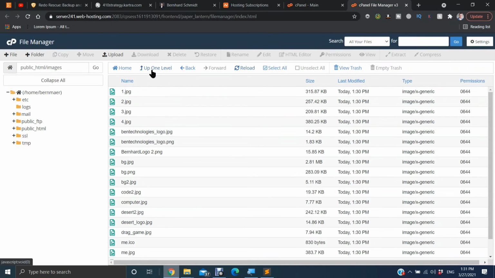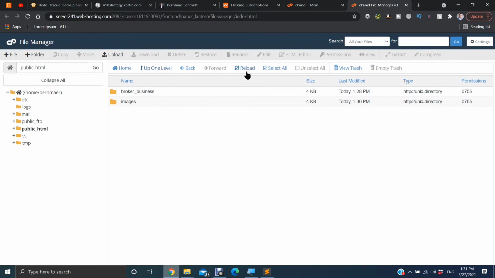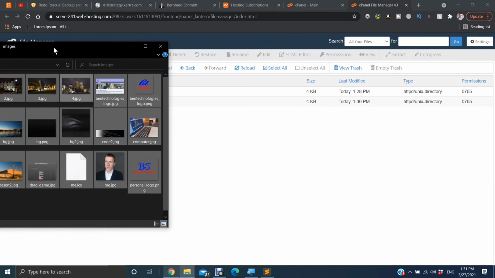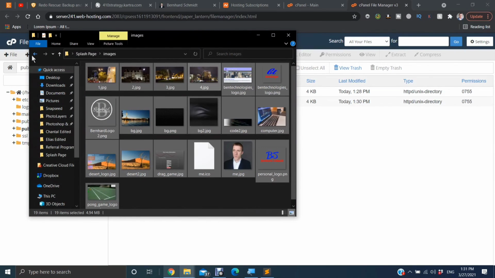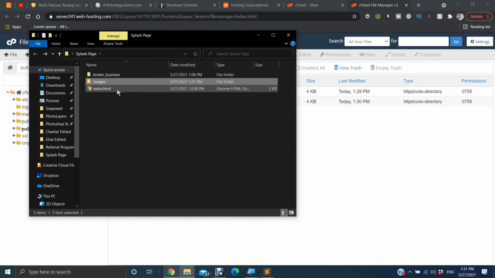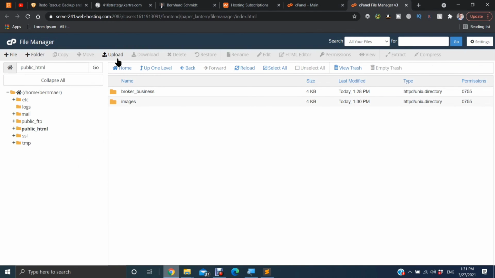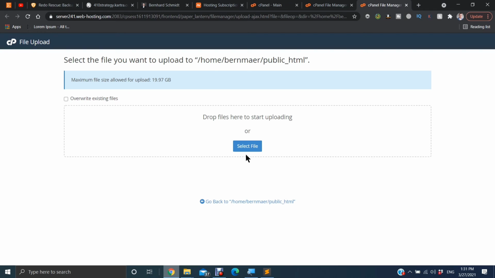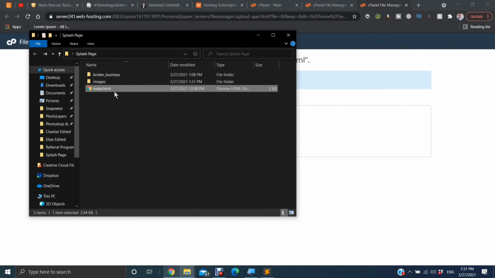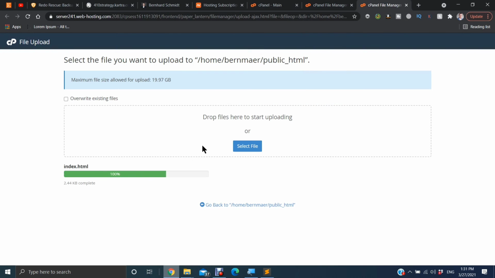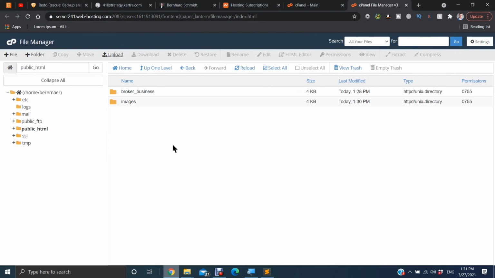Let's go up one level. We have this file here, so let's go upload and drag this file in here. Now I can close the tab, and that's all there is to it. Now it is done.